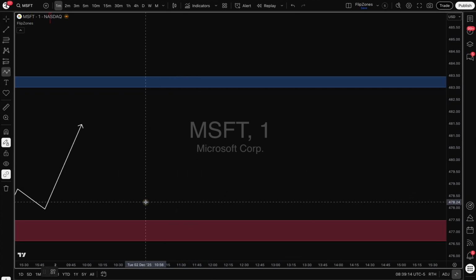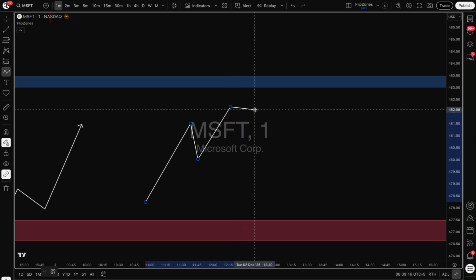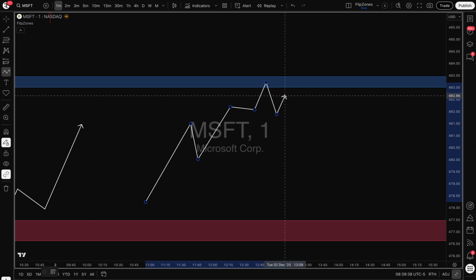Let's say price is moving higher. We hit the zone. And then what? What I want to see is an initial move lower, like this. Then I want to see another attempt by the bulls to resume the previous uptrend. So I want to see price moving up. It can move up to the zone again, or it can move below the zone. It doesn't matter. I just want to see some sort of higher movement after we hit the zone. It can just be small, like this one here.